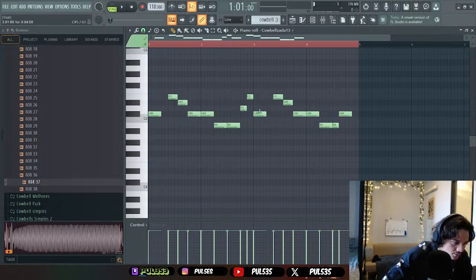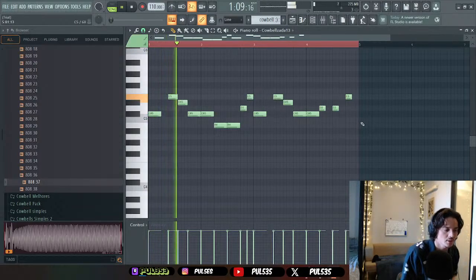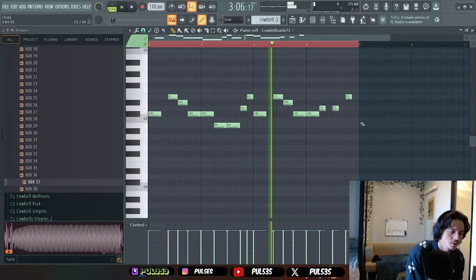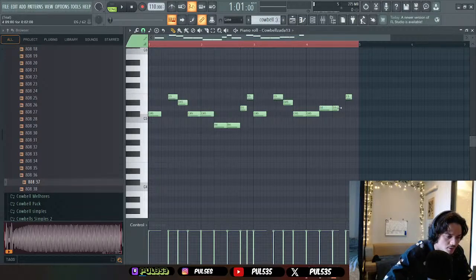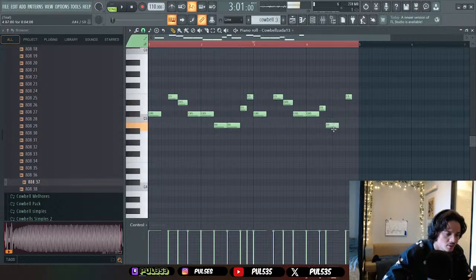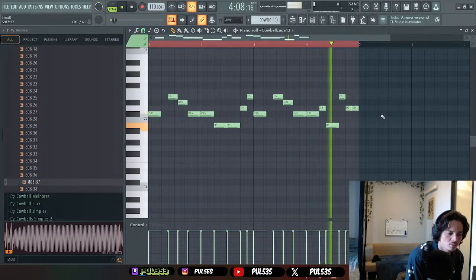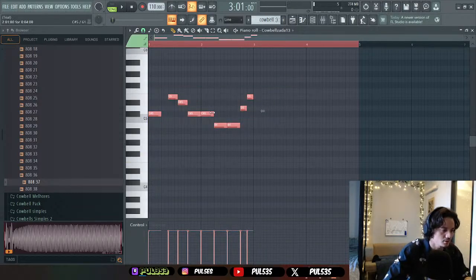So that's the question is done. Then we have da da da da da, and we change these three notes here with these of some sort. This D is a transition note. It should never be like that. Maybe we just don't overcomplicate things and go for what we have, to be honest. I don't want to make it too complicated.